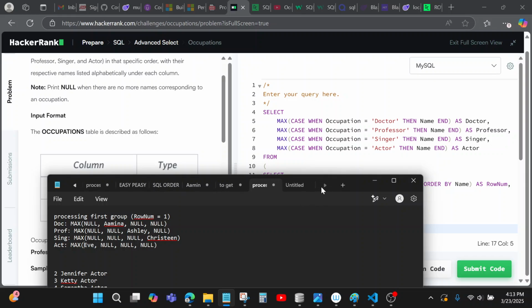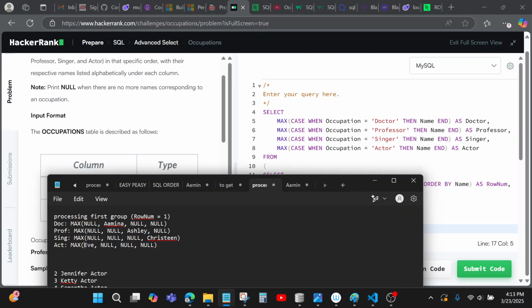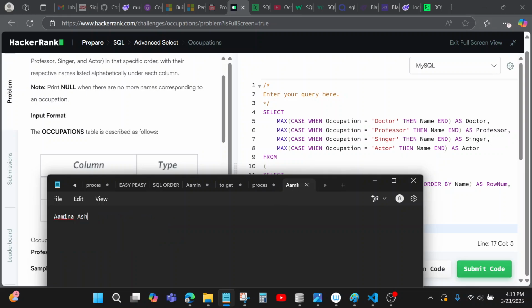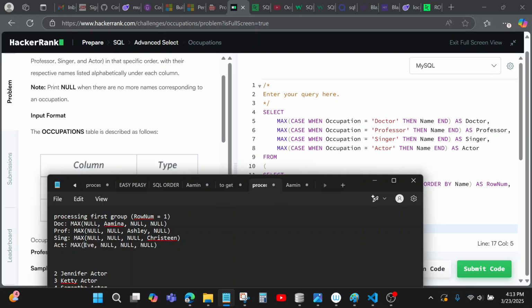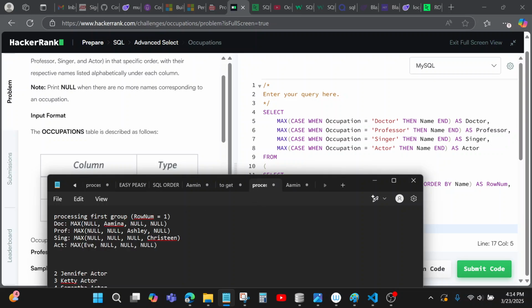So I'm just going to write that in here. So this is basically what the first row looks like in the new table. Amina, Ashley, Christine, and Eve. All right, so now we finished processing the first group. That's done.